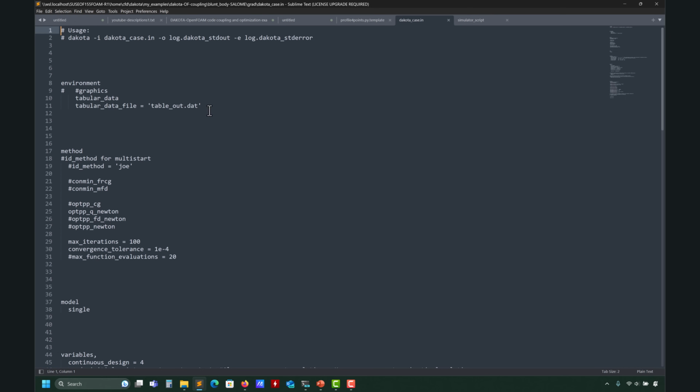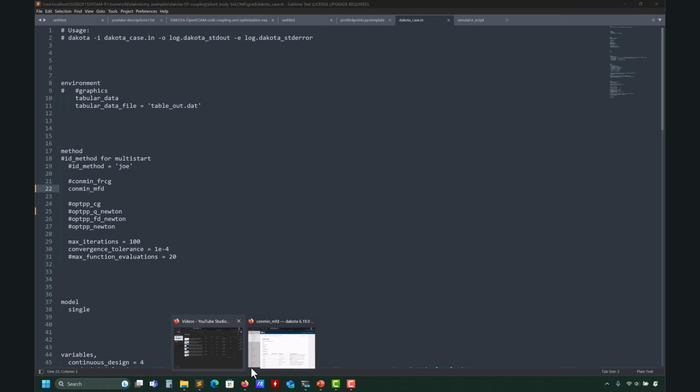So the environment entry, remember that here we save the output of the optimization task in this file. So you can give it any name here. You have different entries, so visit the documentation to know the entries there. Then the method, here you define your method. So see that, for instance, let me use the starting one, this one. So you have your method there. Here I define max iterations, convergence tolerance. If you don't find anything, it will take default values.